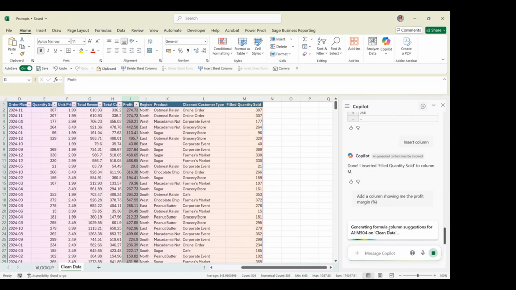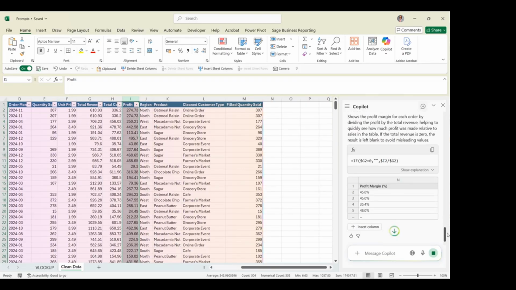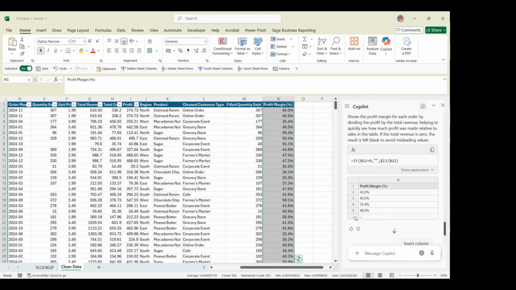Okay, so it says generating formula columns for that range. And you can see it's brought in the profit margin. I'm just going to select insert column. So here you can see the percentages for me.